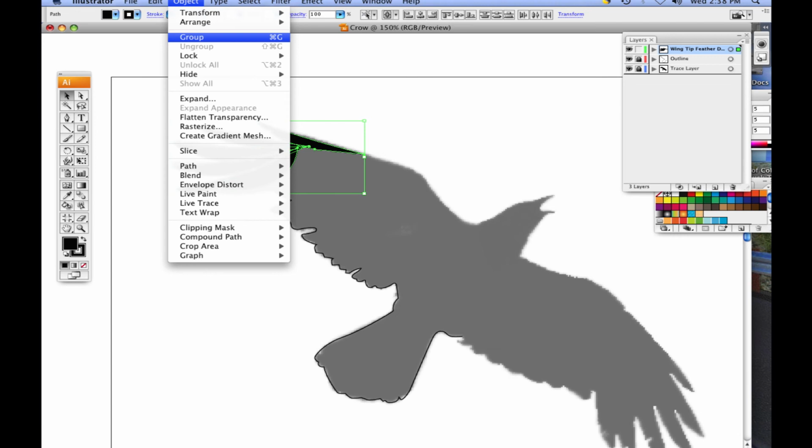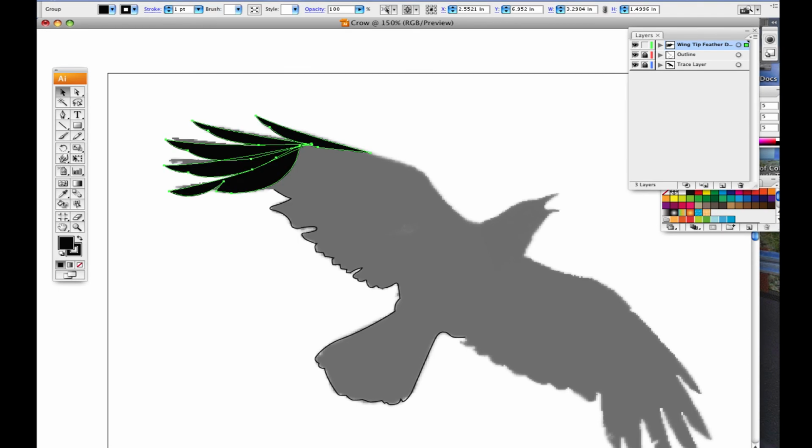This takes all of the feather objects and treats them as one group, meaning that if I move one, they will all move. If you click off of them and then back on any of them, they will all light up like this. This not only makes them easier to move in place, it also makes them easier to collect up and move to a new layer if we need to do that. I could also change both their line stroke color and their fill color all at once simply by highlighting them and changing the color icons in the tool palette.